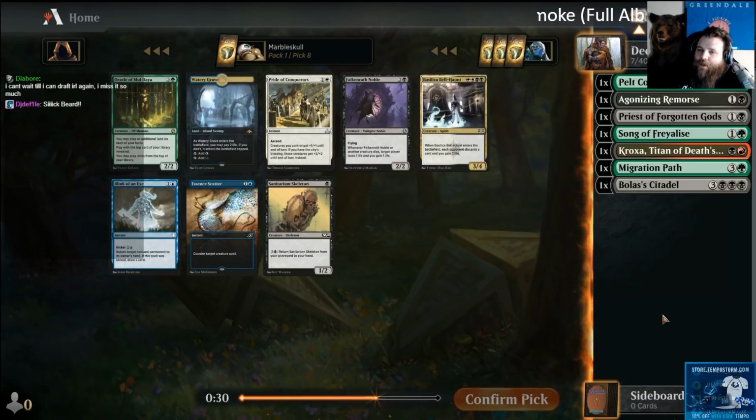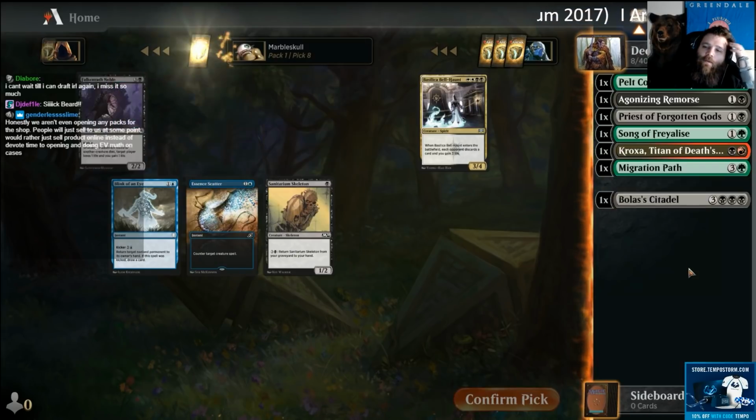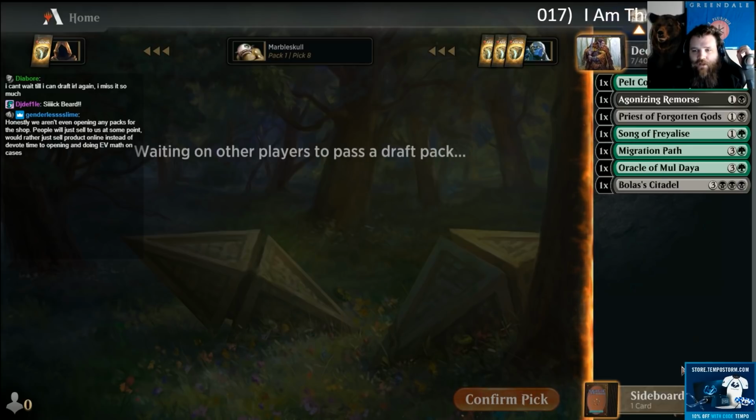So Falcon Wrath Noble plays really well with Priest. Whirlpool Moldiah plays really well with Bolas's Citadel. I kind of like that synergy. Yeah, let's just be black-green.